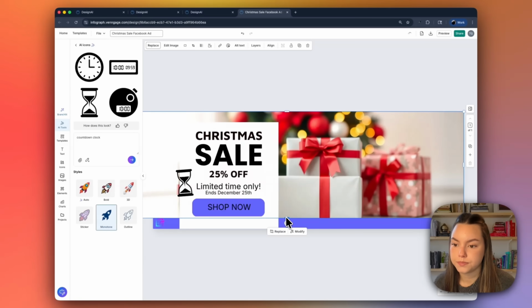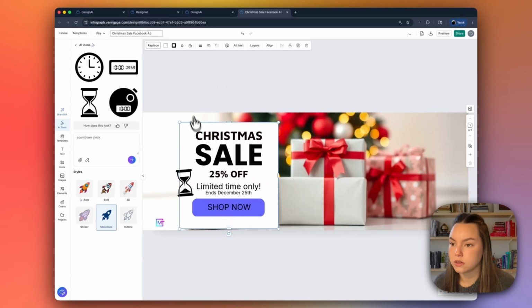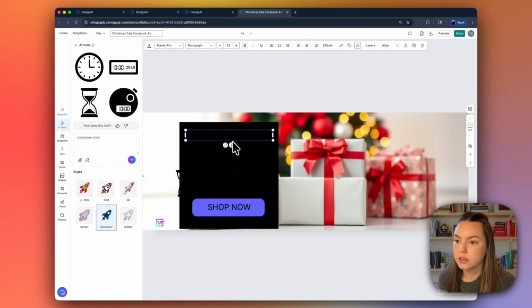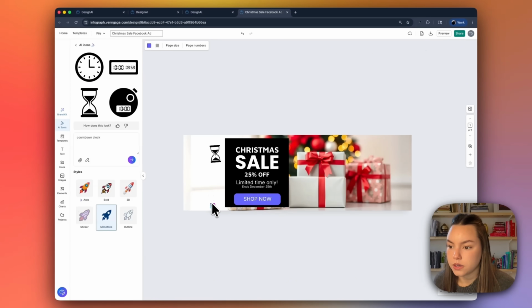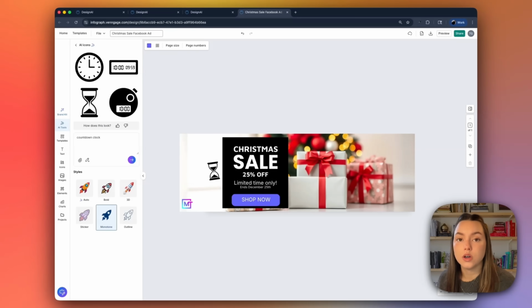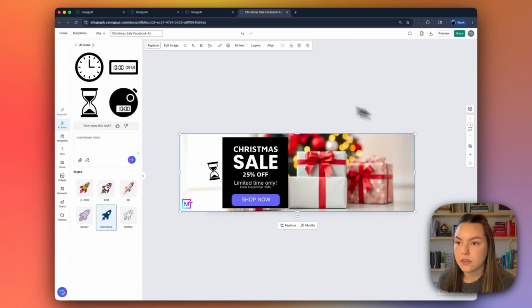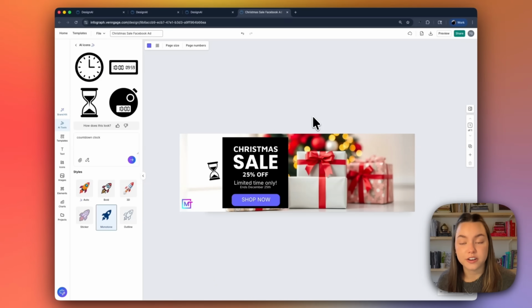some. And then let's go ahead and also change this background color to our dark color, and we'll change all of our text. Okay, so now I have a better bird's eye view. I can make my logo a little bit larger, and then I can add this here on the side. And as you can see, Venngage makes this all super easy with drag and drop editing. I can resize or reposition the text, I can add overlays, and then it also keeps everything aligned for mobile and desktop depending on where you're running your ads.